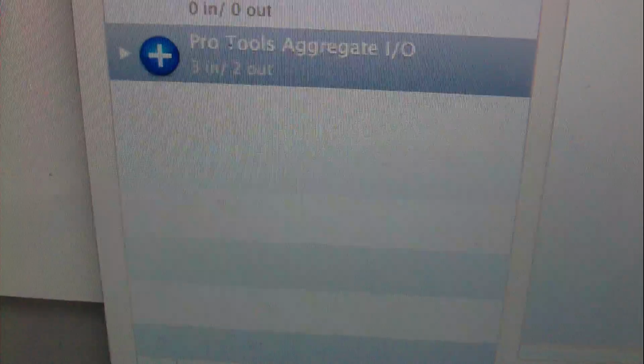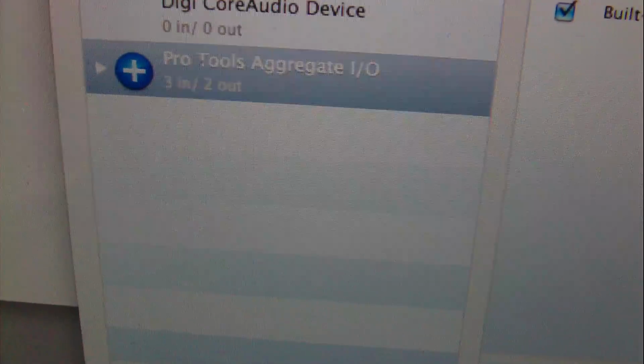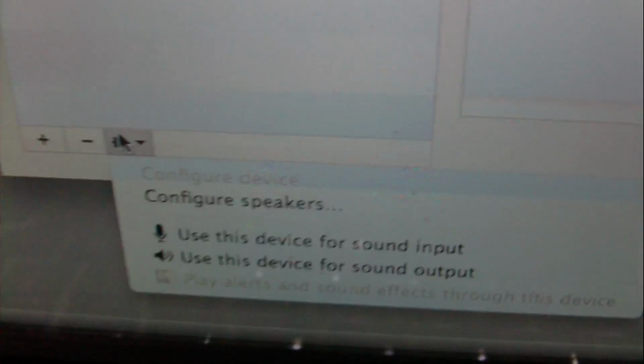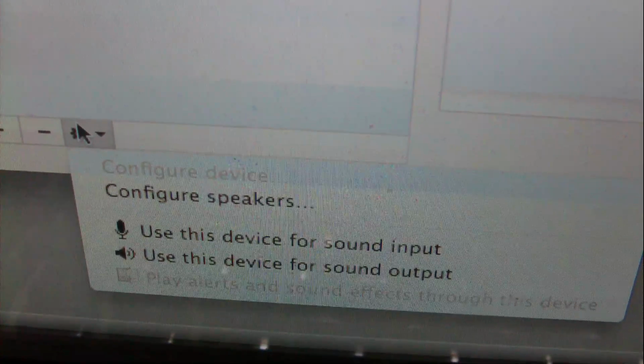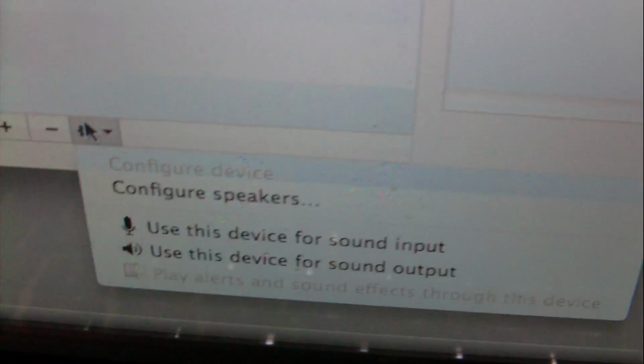And then you want to click on Pro Tools, on this one. Down here, this is how you construct where you put your microphone and your input and your output. Your microphone and your hearing. So what you want to do is come all the way up top. Set it just like that. Click on your built-in input and set the mic right there.